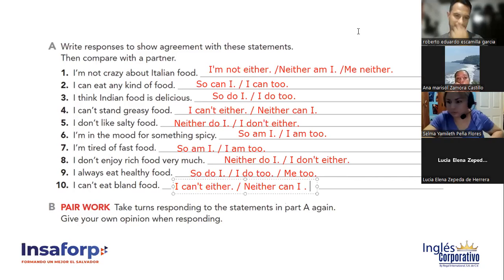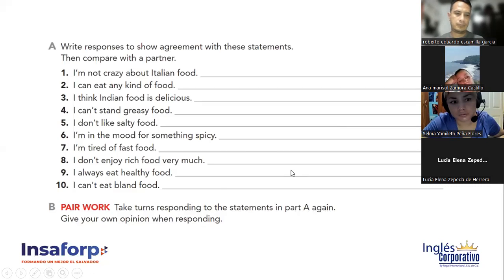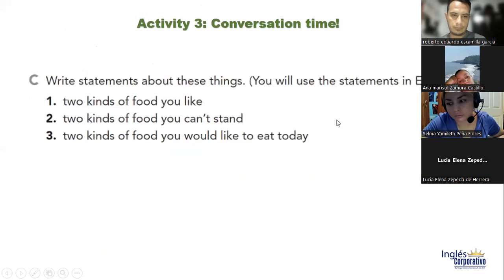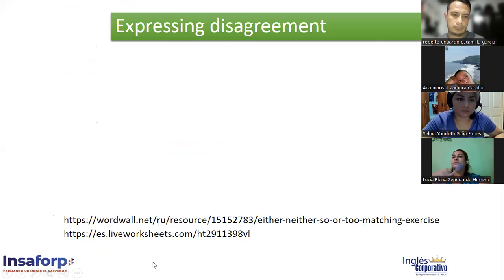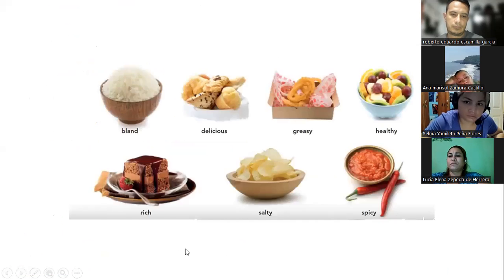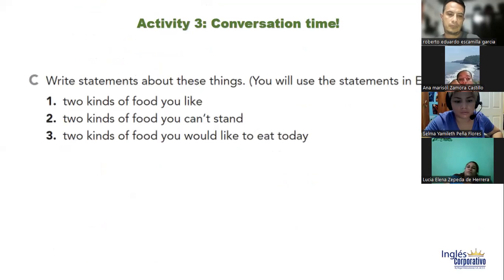Okay, guys, we only have 2 minutes to finish the class. So I'm gonna send you some links for some exercises that I have for you. These are the exercises I will send you to do online, okay? That will be the homework. And on Thursday, we are going to continue with this activity, okay? So by now, please continue working on the platform, advance as much as you can.